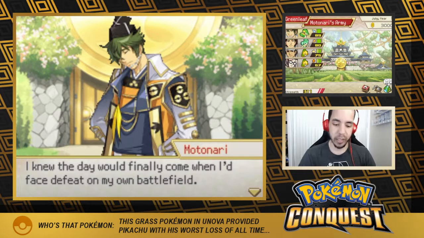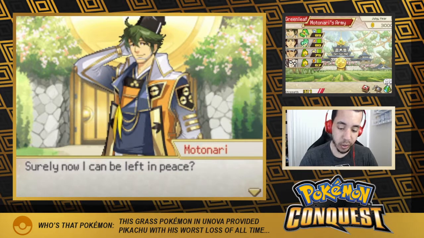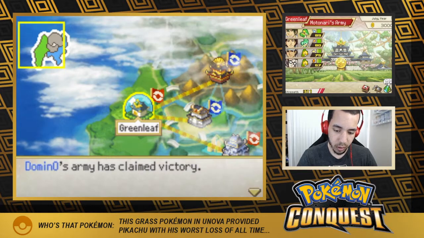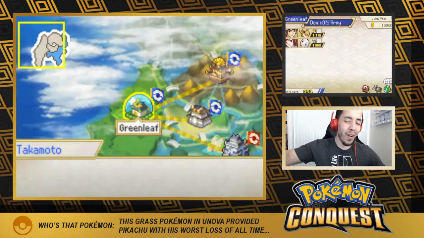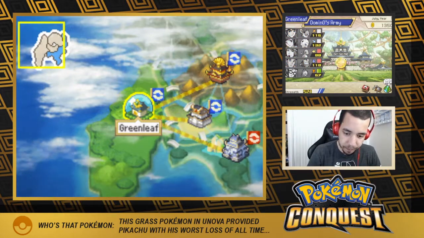Interesting. I knew the day would finally come when I'd face... Oh, wrong guy. I knew the day would finally come when I'd face defeat on my own battlefield. Lord Motonari, I can't do names. Surely now I can be left in peace. You're a more worthy warlord of Greenleaf than I, Domino. Shoutouts to the garage under me. I only ask you to take good care of my beloved kingdom. Yes. Select warriors you wish to recruit? Sure. Come on over, baby.